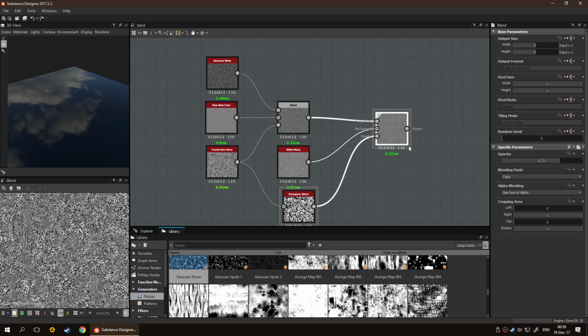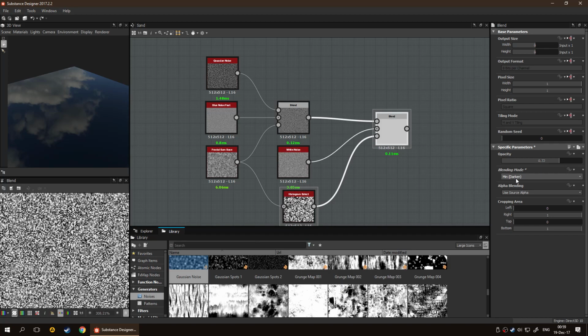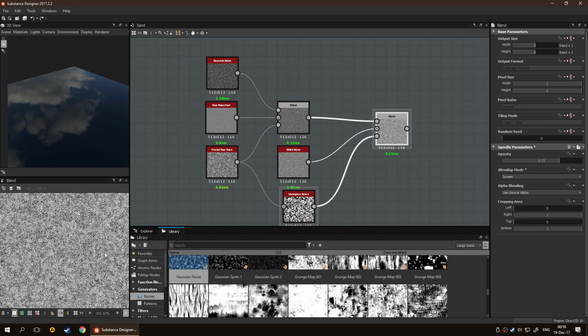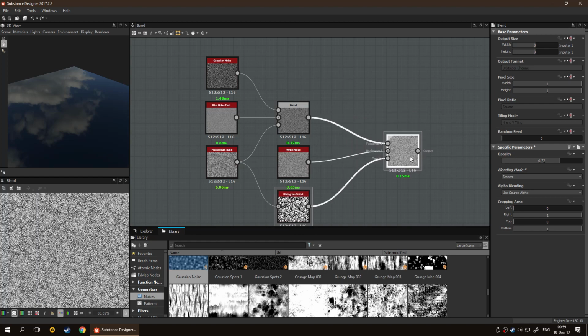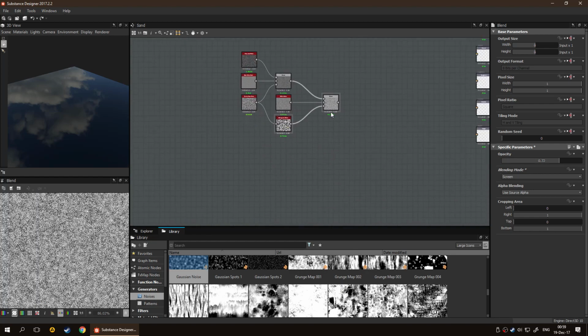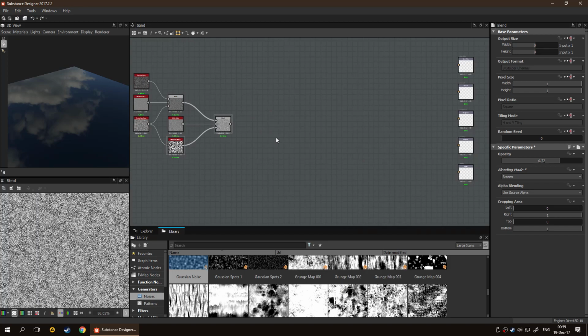Of course, there are different blending modes again. I could just scroll through them and see what I get. Perhaps Max Lighten actually is quite well done. Notice that these are small details. Very few players will actually notice this. I'm going to use screen. I think screen would probably be the best possible result, at least the way I see it, right? Like I said, it all depends on your personal preference. So let's say I'm going to leave this as it is for now. This is my sand really done.